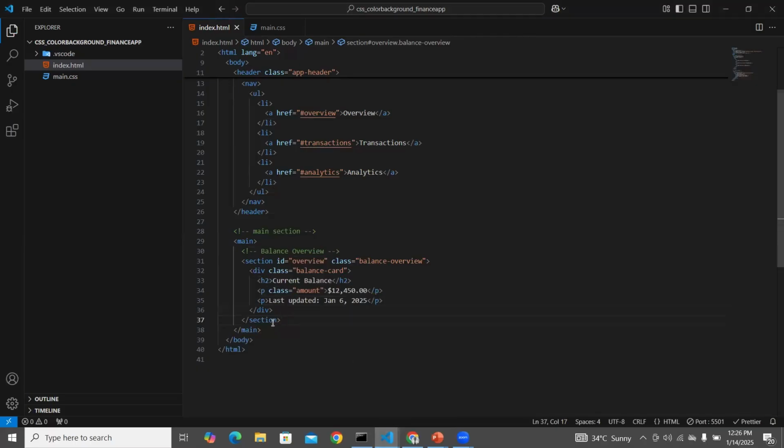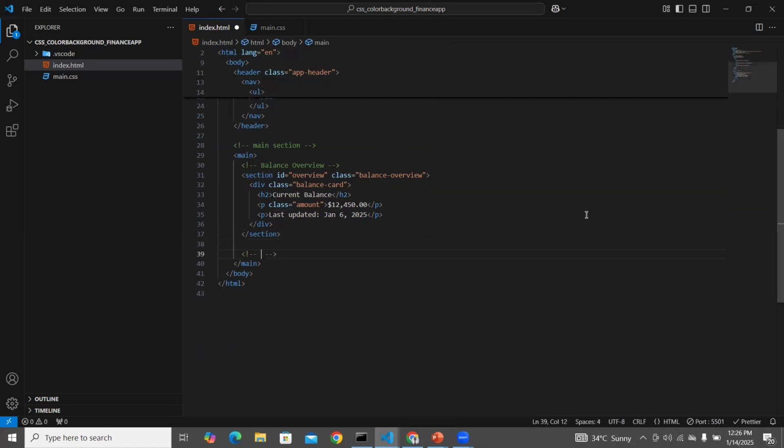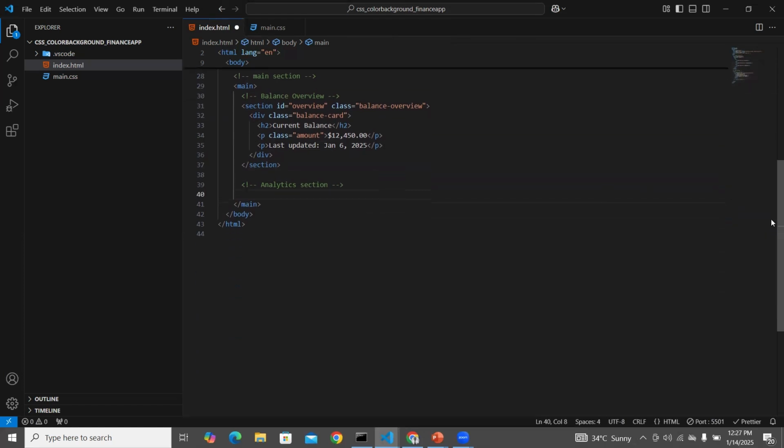So then I'm done with that section now, I believe. So we can move away from that section to the analytics section. So still inside the main, don't forget we are still inside the main. We have 3 sections. We've done the header, we are in the main, and inside the main we have different subsections, right? Then lastly we are going to have the footer apart from the main. So here, let's say we have analytics section. So I'm also doing it this way so that it's best practice. Anybody that sees your code will be able to easily follow through and all that. So comments are very important.